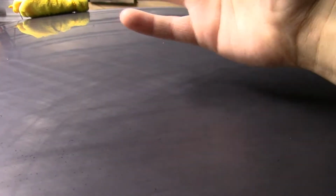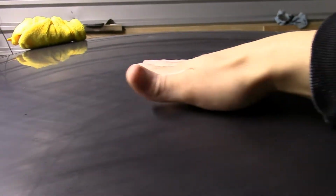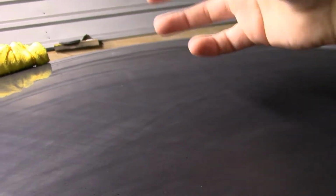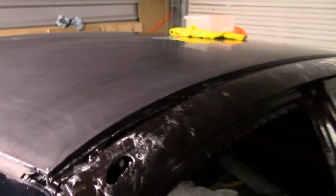And I know I should be doing it with a block or a sponge, but I'm fairly talented at this, and I don't leave impressions. I'm very light-handed. So if you're not used to this, maybe wrap your dish sponge in the sandpaper. That way you're not transferring the spots of your hand, your palm, while you're sanding. Or just be really level-handed and smooth, and don't use a lot of friction, or you'll end up with waves. So I'm going to keep on sanding these out until they're perfect, until I can't see those anymore.